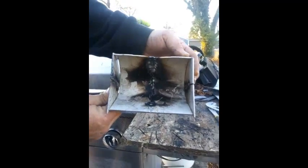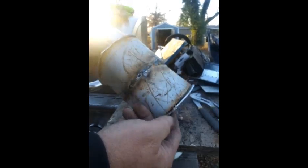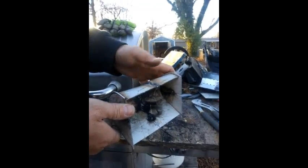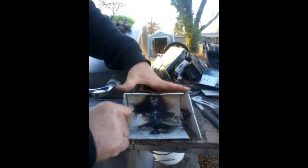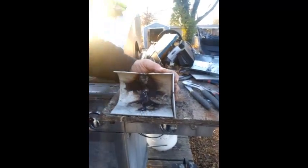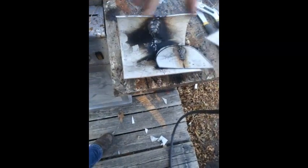Alright, we're going to show you what it looks like. This is how big it is. This is the end. So now we got to weld the end caps on and finish the brackets on top. So it'll set like this here. Look at you. It'll set like that. We got to put the two end pieces here on top. Oh, the thing fell off, but no problem. Put that on there.